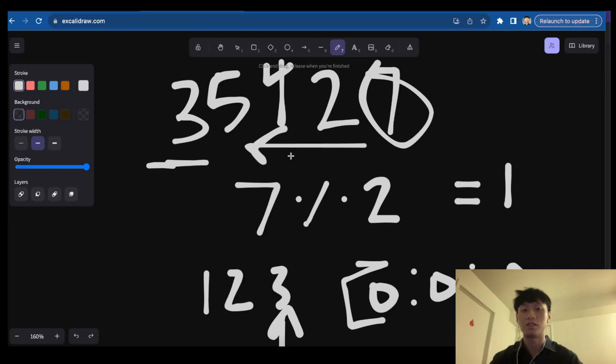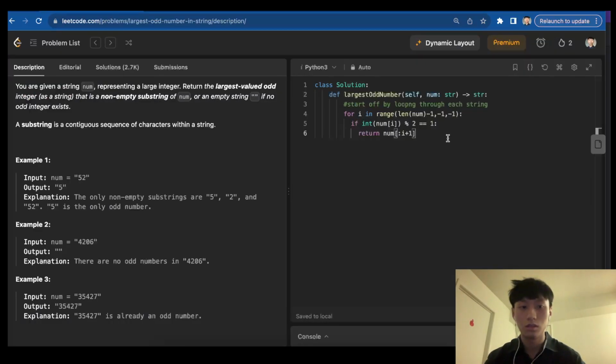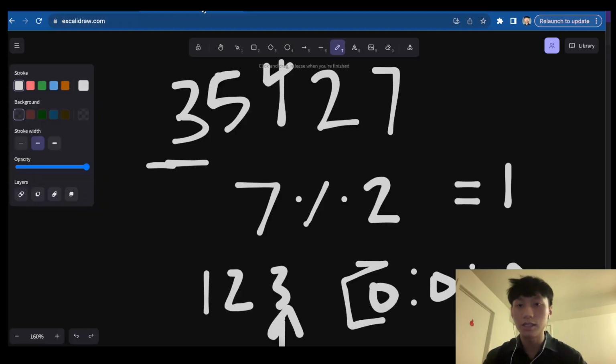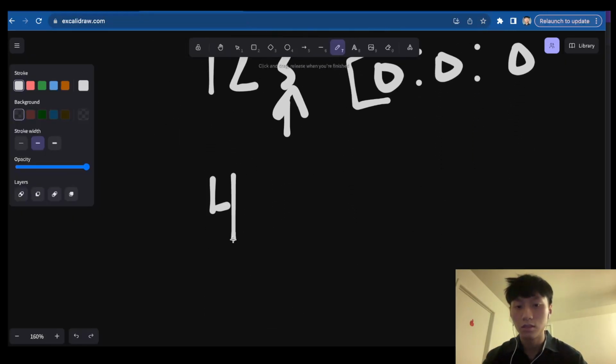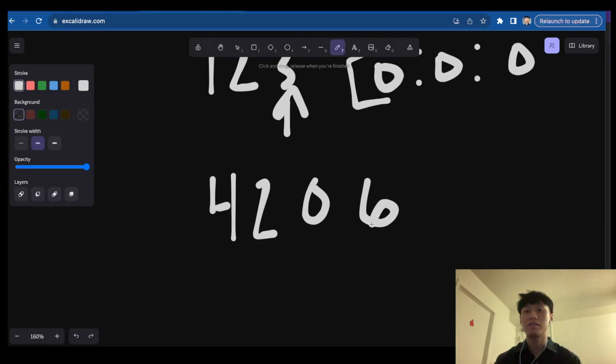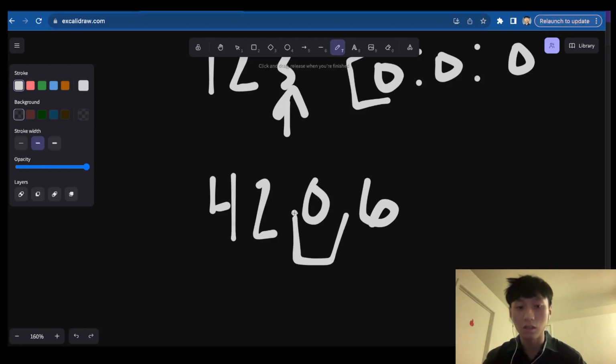That way we don't have to traverse it in O of n time complexity, right? And so let's say there was no odd number. Like, let's use this example, 4206. This is like the worst time complexity of this algorithm. So we're starting backwards. We see this is not an odd number, so we don't accept it. This is not an odd number either, you don't accept it.